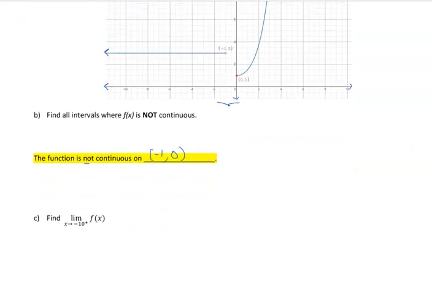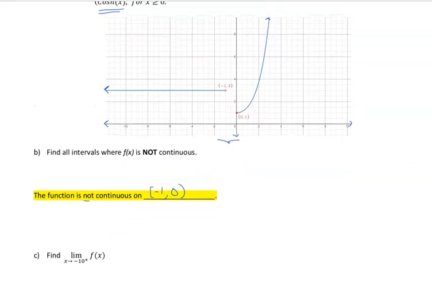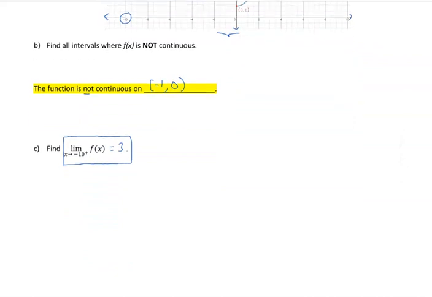Okay, second portion. They want us to find the limit as x approaches negative 10. In this case, this is your negative 10, but coming from the right. So coming from the right, your value is going to be 3. They're not asking for us to show the properties of limits. All they want is the evaluation. Once again, the notation says from the positives, you're going to have the y value, and in this case your y value is going to be 3. Let me move on to the next portion.